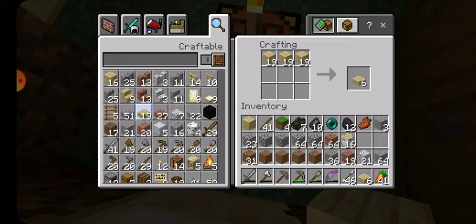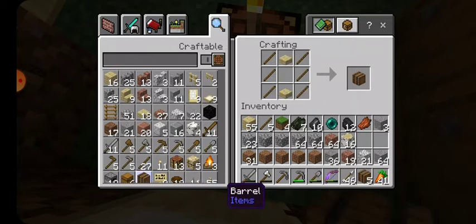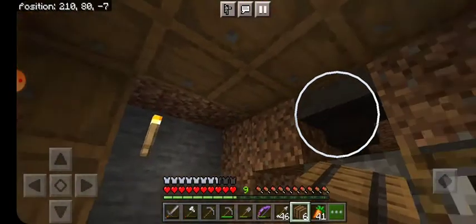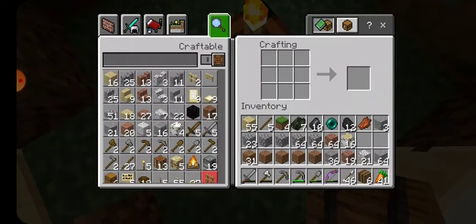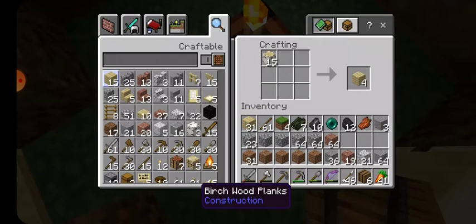I broke down the logs, built the slabs, and now I'm going to build more slabs, because I'm going to build more barrels. So I built two sets of slabs, that got me six barrels, because each set of slabs was six slabs, and oh, I'm going to need more twigs. Oh boy. So much crafting. I mean, it's literally in the name, Minecraft. But still, so much crafting.